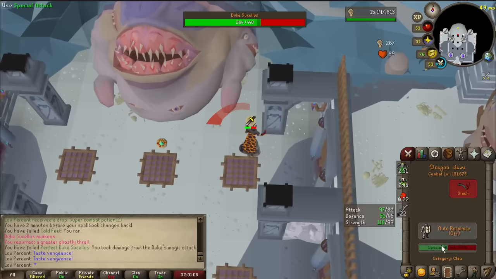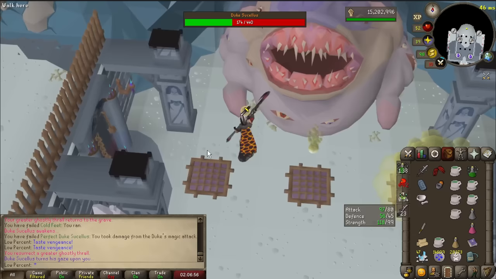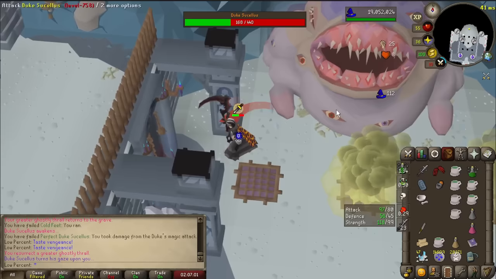Nice. Anyway, after the Duke has done his fifth attack, we use a Dragon Claw special attack and flinch back to dodge the freeze, and we'll be in perfect cycle to hit him with the scythe and not tank the stomp. From here, it's just praying to Guthix that the hits are there, and dropping another vengeance at the end if it's available.